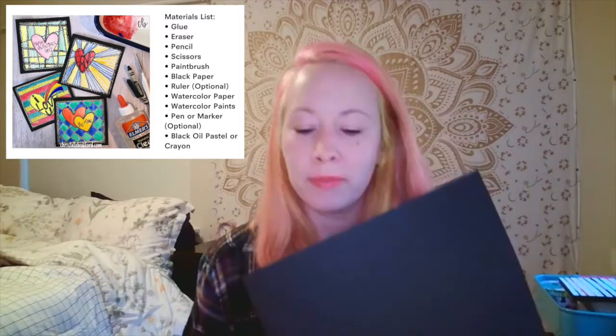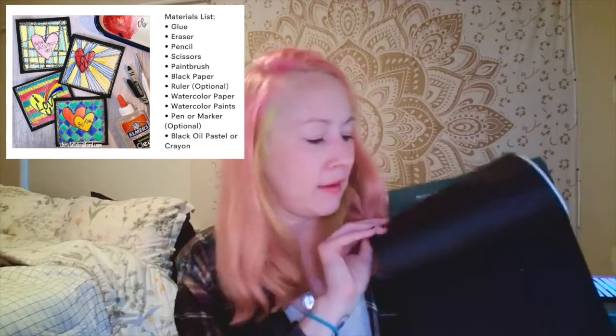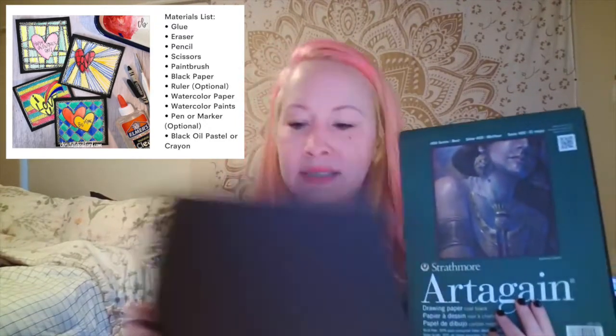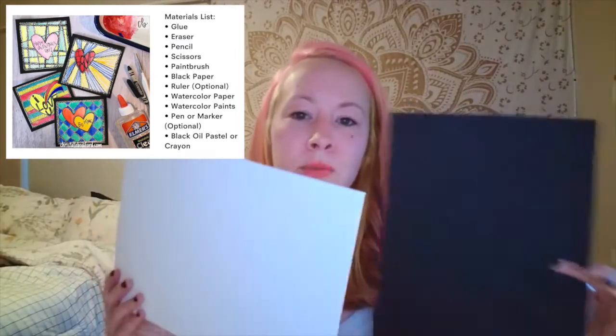Secondly, you're going to need black paper. I already had this Strathmore drawing paper that's black, and I just used it. It doesn't have a texture or anything. It's really a kind of flat piece of paper. But you can use any black paper because it's just going to be the background. You just want to make sure it's at least about the same weight, not too much lighter than the watercolor paper you're using.